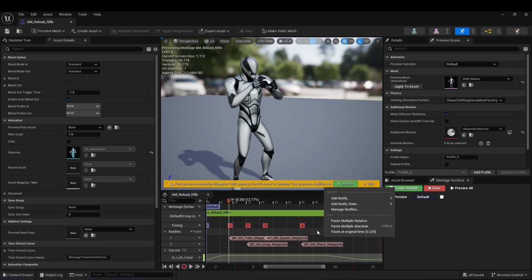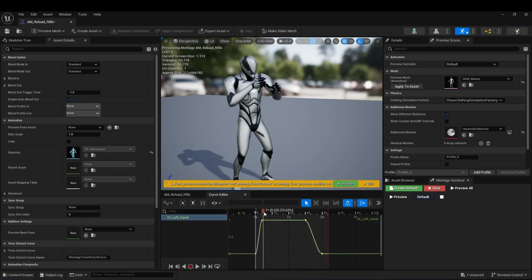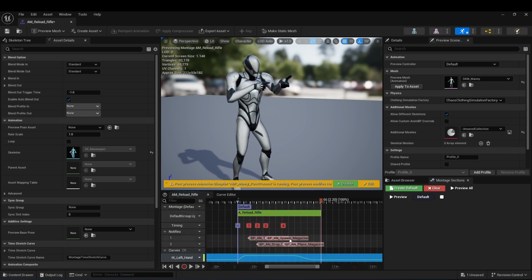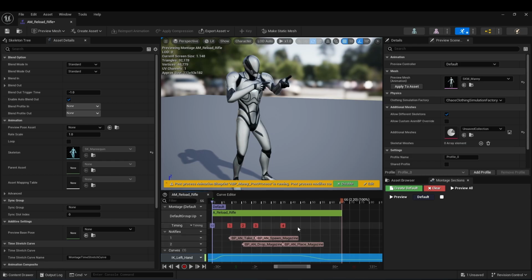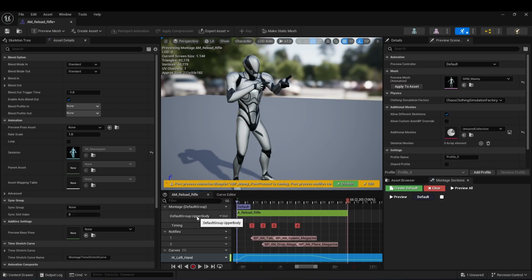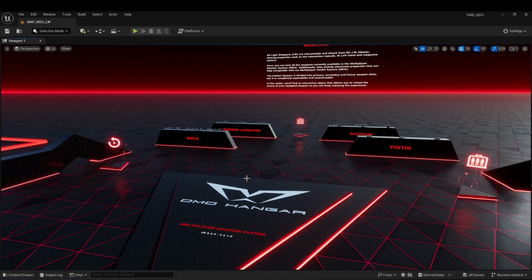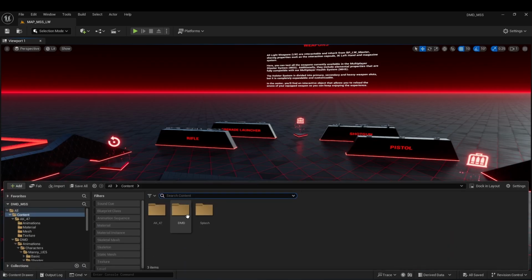Additionally, it is vital to create an animation curve named IK left hand. In this curve, we define when the left hand's IK is enabled or disabled. A value of 0 means the hand is gripping the weapon, while a value of 1 tells the system the hand is free to perform the reload. To ensure the reload animation doesn't interfere with the leg movement, we must assign our montage to the upper body animation group. By doing this, we allow the engine to perform layered blending, executing the reload only on the upper body. Now that our meshes and animations are set up, it's time to start building the weapon's logic.